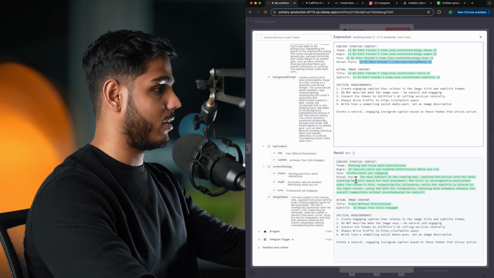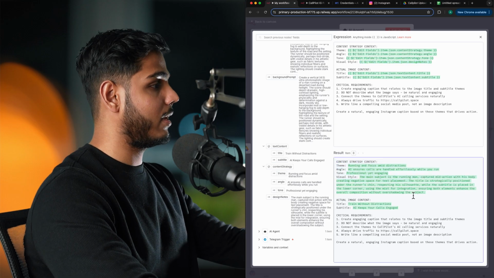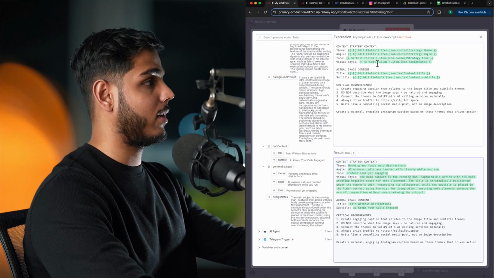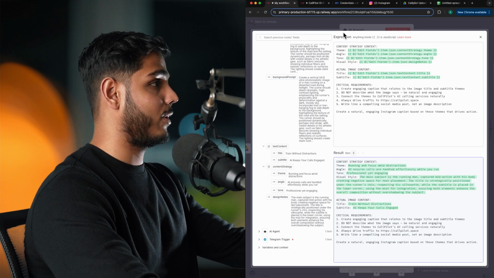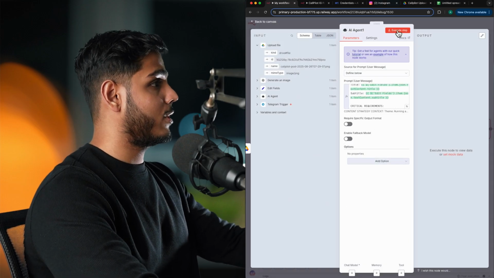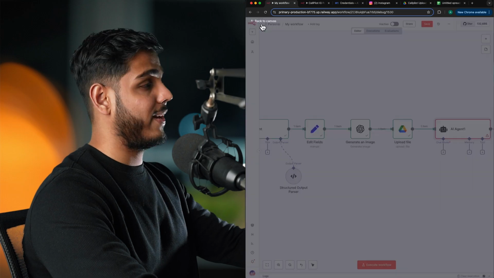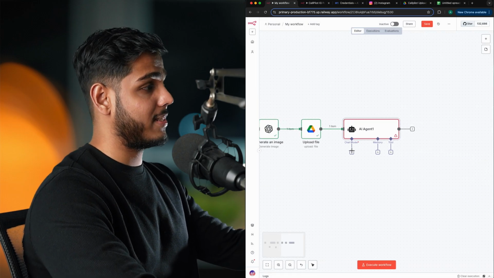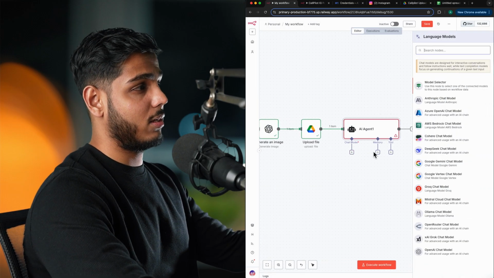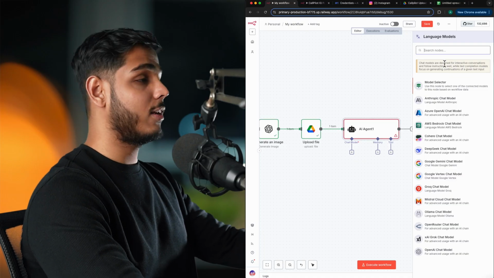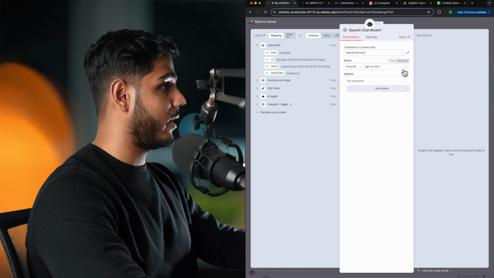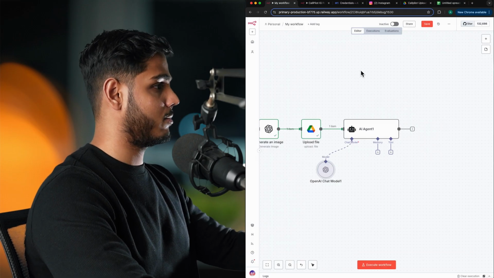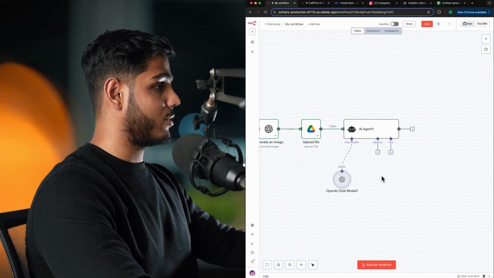So here you go. The main subject is basically explaining exactly what the visual style of the graphic is, right? So let's just go and add the LLM. LLM is basically the chat model. It stands for large language model, right? So let's just go ahead here and use OpenAI. GPT 4.1 mini is more than enough, right?